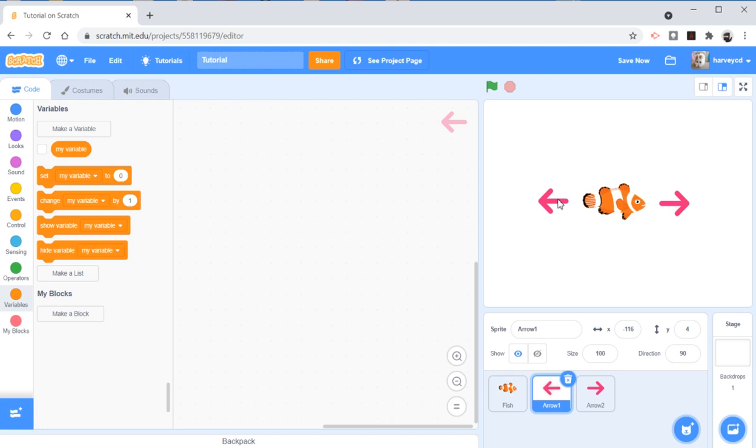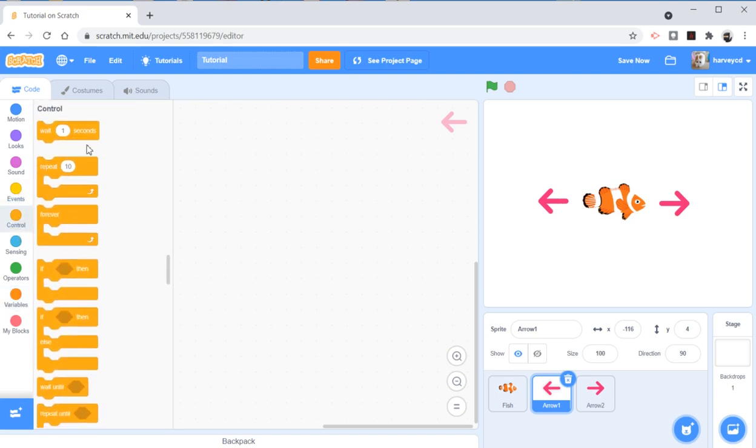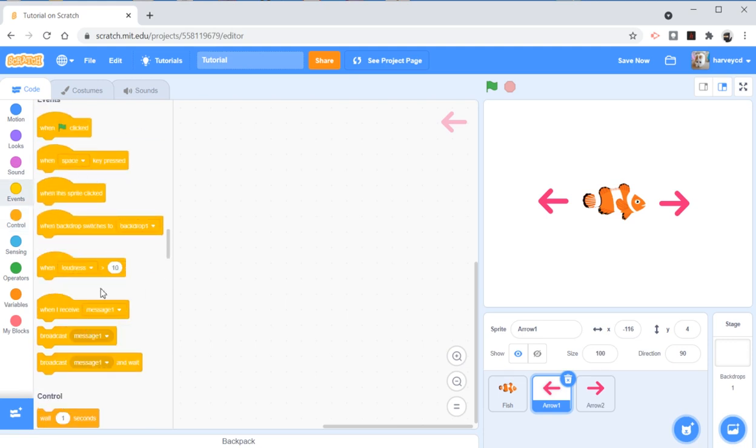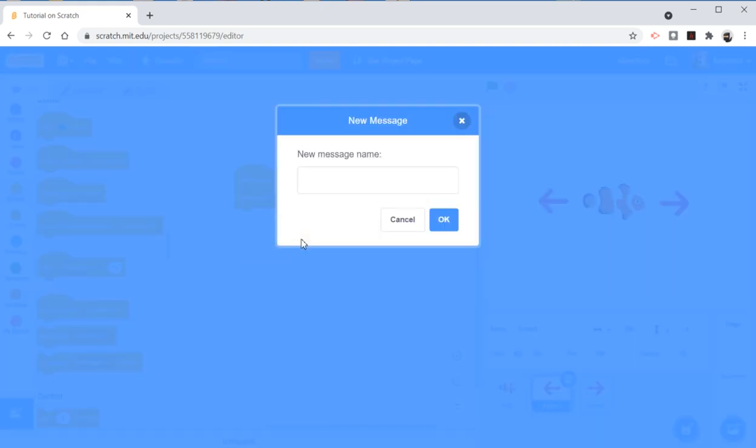Okay, so what we're going to do is a broadcast. We're going to say when I click this sprite, so this is going to be the back one, we're going to broadcast a message and we're going to call it back.